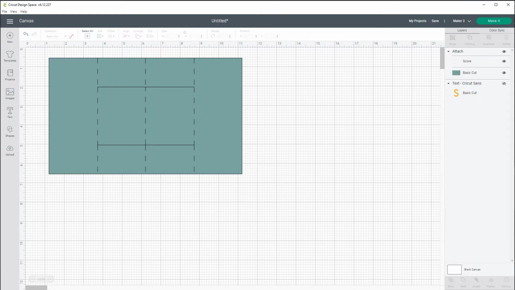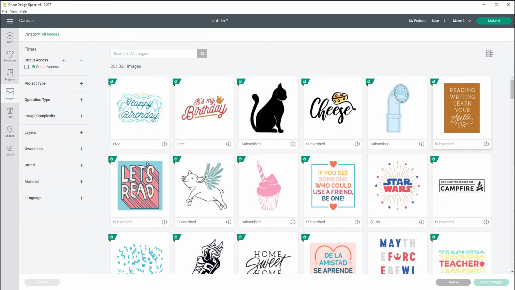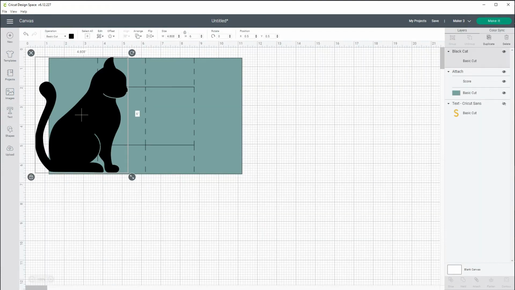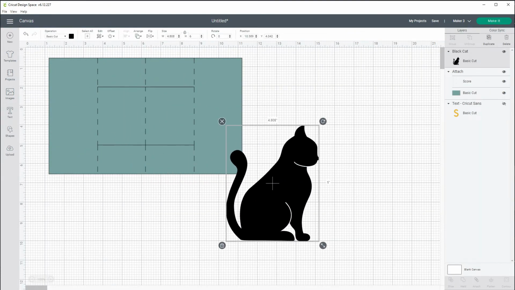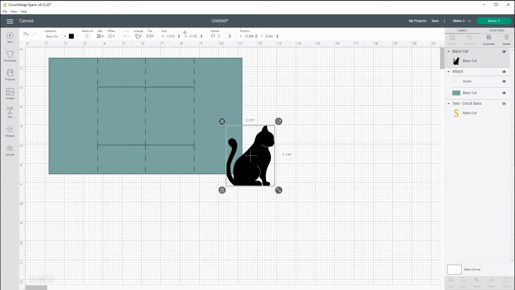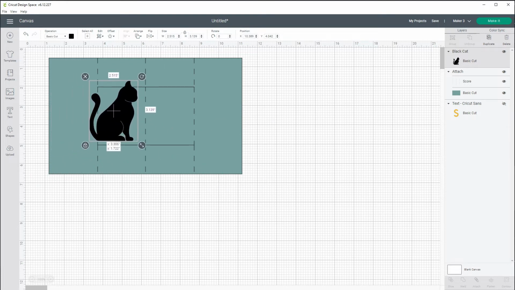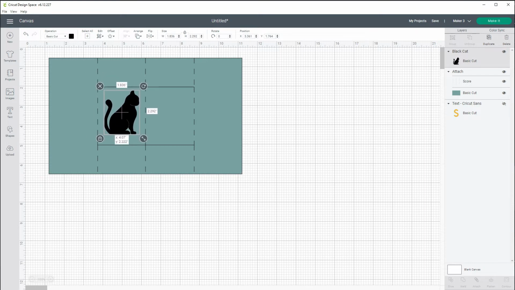So the big thing with doing a pop-up card is coming up with the things that you want to put in as embellishments. So we're going to see what images are available for us that we can use in this particular project. So I'm going to click on Images. Now I'm just looking at a couple of things here. Well, there's a cat. So maybe I will insert that one, and that's a pretty big cat, but we'll make it a little smaller. I'll do the double arrows here just to make it smaller, and I might put that cat, I guess it's not going to fit quite there. I might put the cat right here. That would look pretty cute.